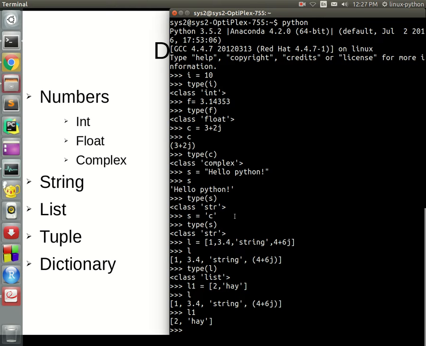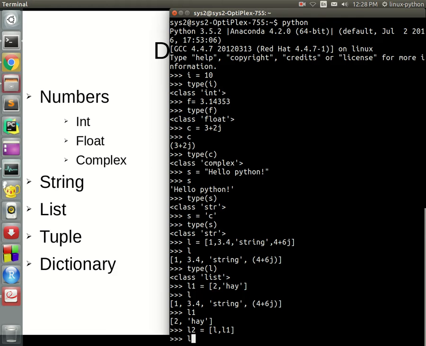Now we add these: l2 equal to list of l comma l1. What we are doing here is a list of lists. So we are using l2 as a list to store l and l1.